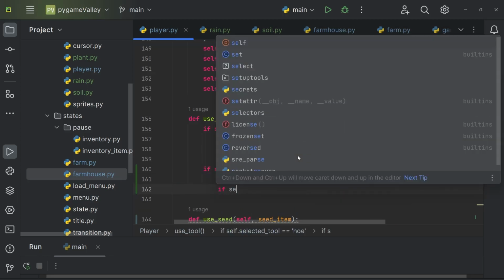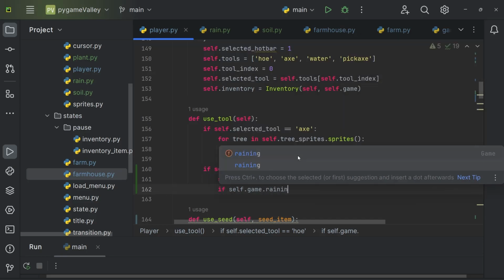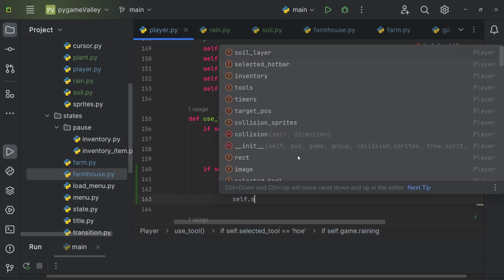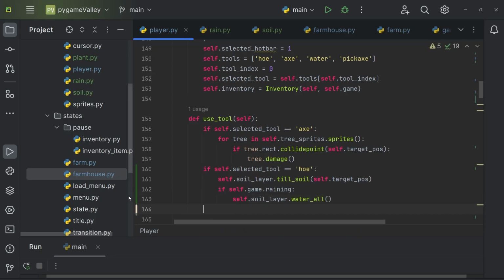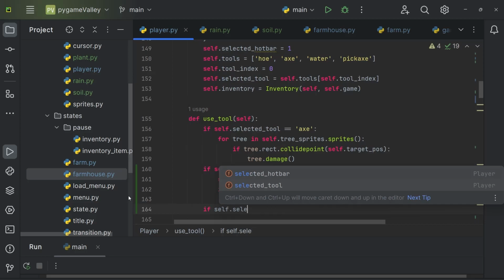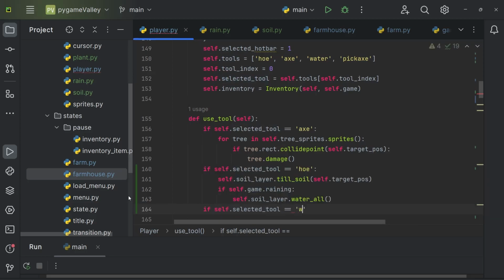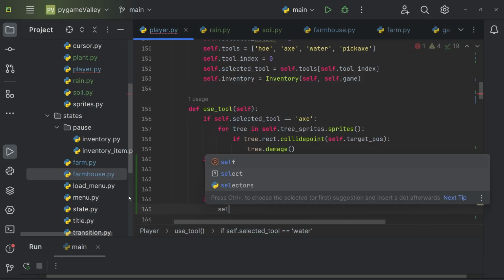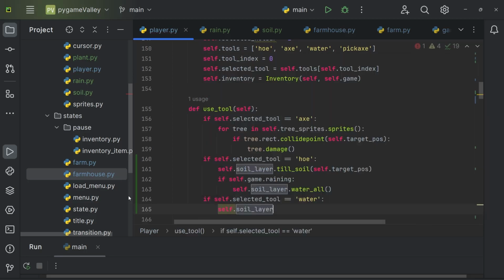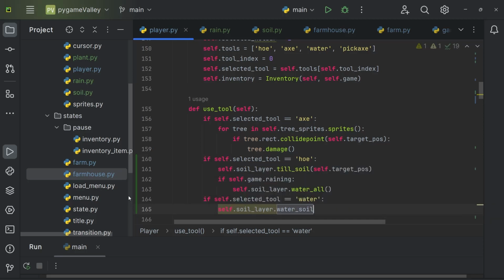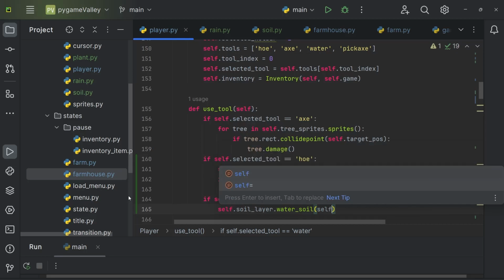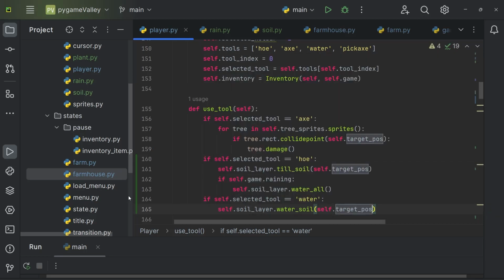And then if self.game.raining, so if it's raining, we'll do self.soil_layer.water_all. And finally, if self.selected_tool is equal to water, we'll do self.soil_layer.water_soil, and that will take self.target_pos.